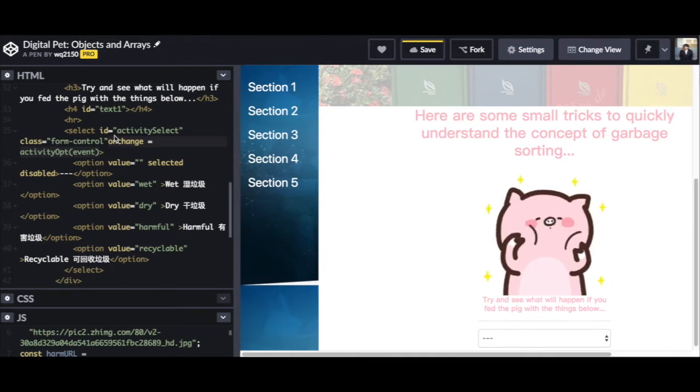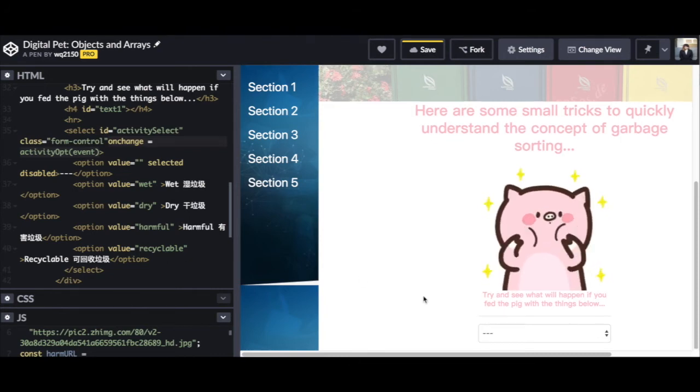So I use the select element followed by 4 option values, which are wet, dry, harmful, recyclable. So when clicking recyclable, since I want the image source to change when the user selects different options and the value of the element has been changed, I use the onChange event.